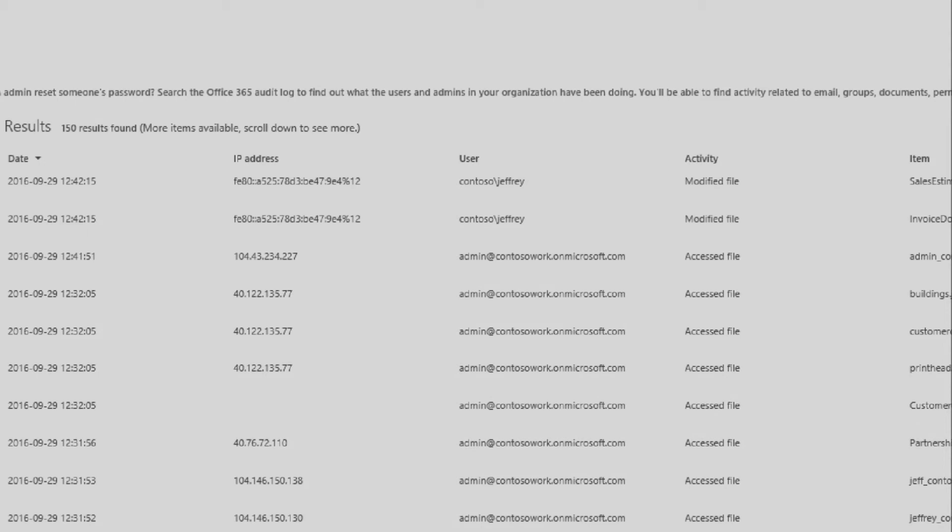The other aspect is that these logs are available for 90 days. This is true for Office 365 as well. It's not going to be there forever, otherwise it would keep growing. So it will be there for 90 days. The other key point is that there are programmatic interfaces. Some of you might be familiar with it. It's called the reporting services endpoint. So if you have internal tools, insights tools, you can use this endpoint to retrieve those activities into those tools and do all sorts of insights that you want to do, both for your on-prem and your online activities as well.